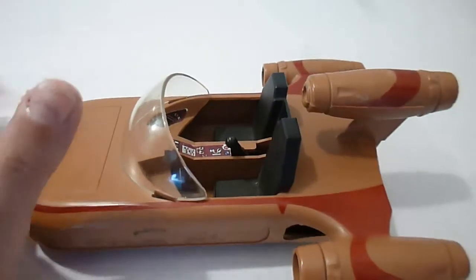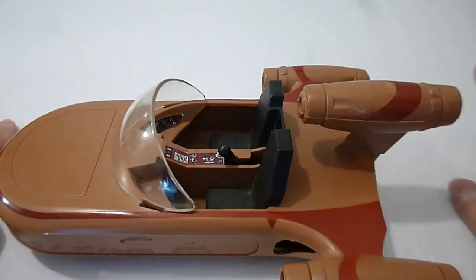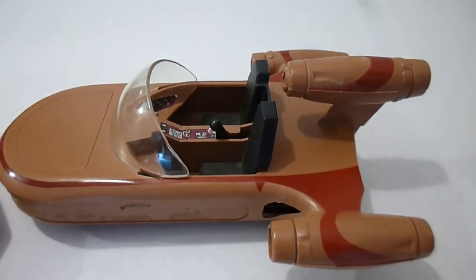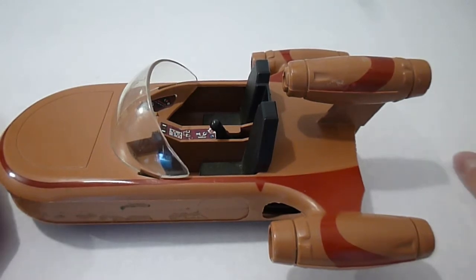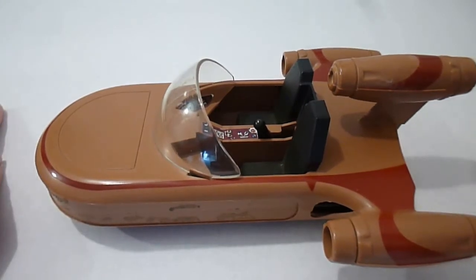So I don't know what I'm going to do. Project could be a write-off. I'll come back to this one, I think. Try some other methods off camera. A bit annoyed about the acetone taking the paintwork, but I'm more frustrated I can't get it off, because I could touch up the paint and leave it as it is, but it's not right. It should be the other way around. So probably it could be a write-off. I don't know. I'll come back to this one.